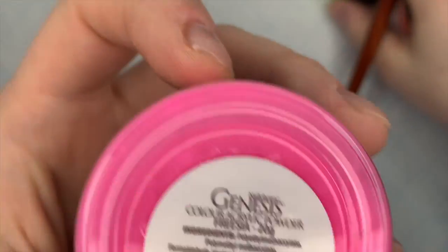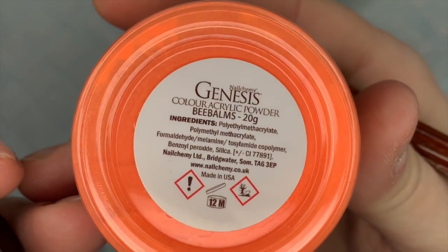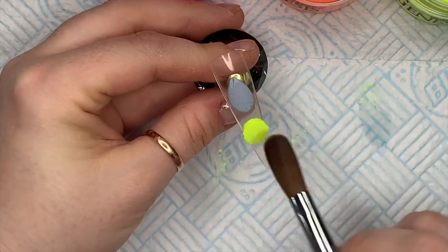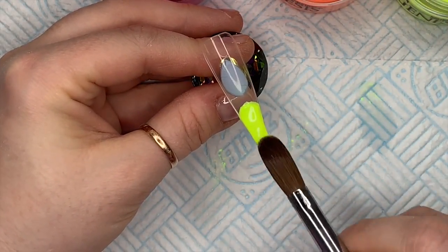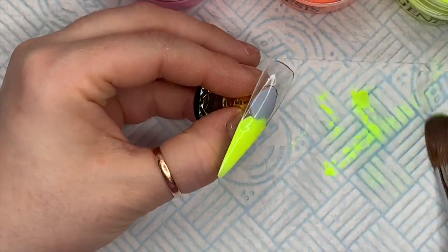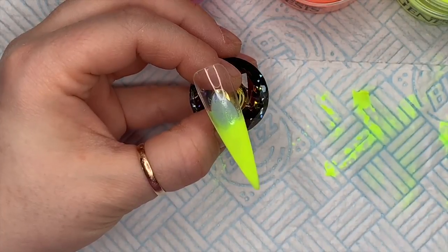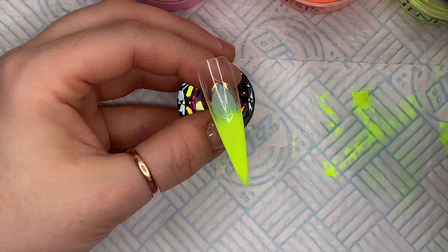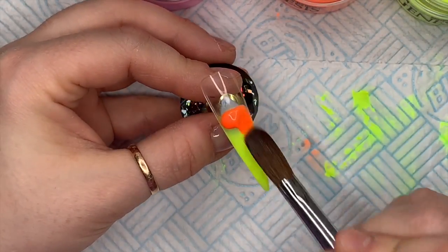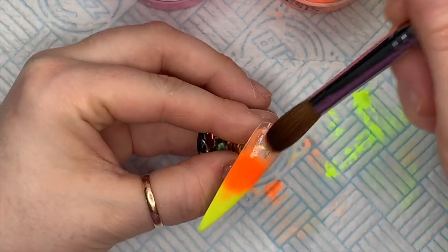And then I thought we could have a quick play around. So I'm going to do a marble, a gradient, an ombre, and something else. I can't remember. So the first nail I'm going to do is an ombre. So I'm going to do like a three-way ombre. Now, this is the very first time that I have played with these acrylics. So I'm not entirely sure how they're going to work. So this is literally, I thought I'd film it because it's going to be like first impressions.